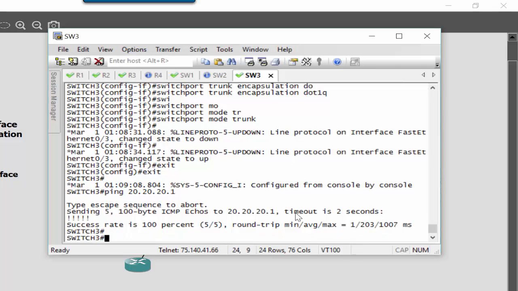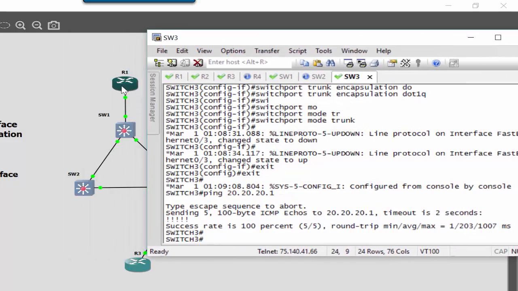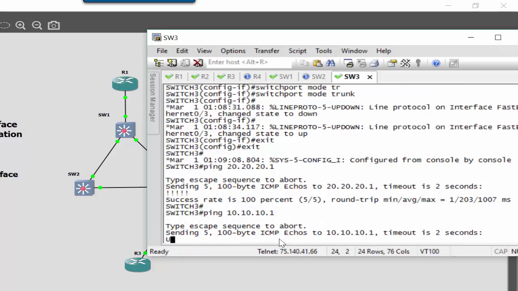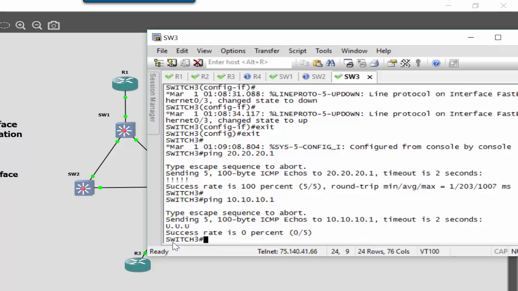So our next task is end-to-end connectivity. What I mean by that is, can router 1 ping router number 3? Or can router 3 ping router number 1? So ping 10.10.10.1. So we get a U, a dot, a U, a dot, and a U. The U means unreachable. That means it might be out there, I just can't reach it, as opposed to just getting a single dot. So it is unreachable.